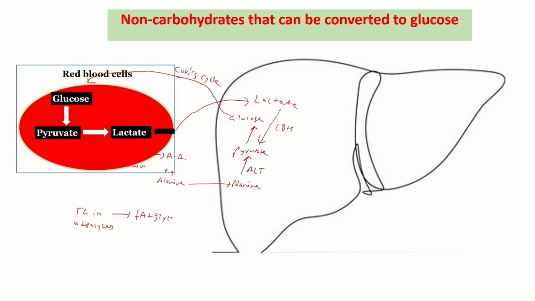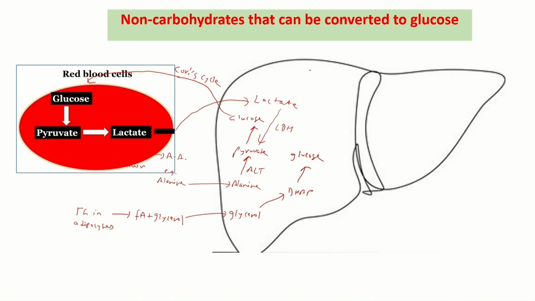Glycerol, the product of fat hydrolysis, can be converted to dihydroxyacetone phosphate, an intermediate of glycolysis. This can again be reverted back to produce glucose. Hence, glycerol is also a good source of glucose, as fats are being continually hydrolyzed during starvation.